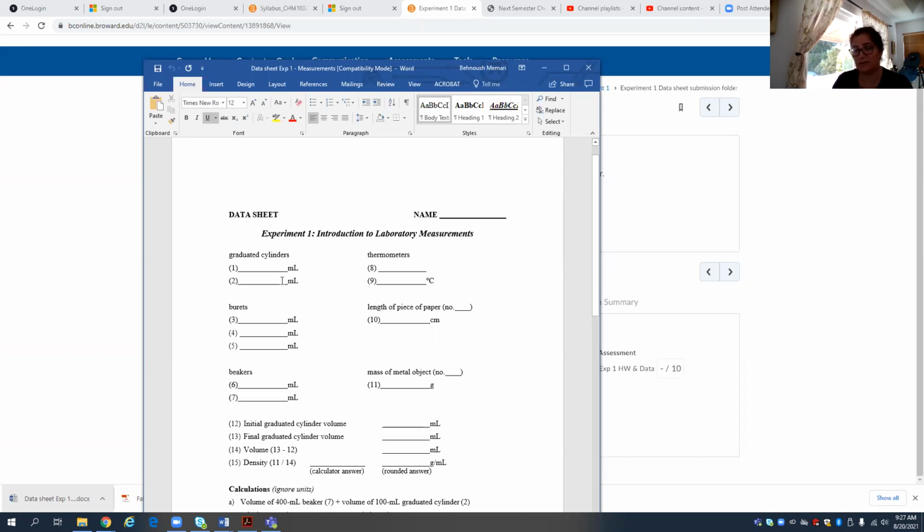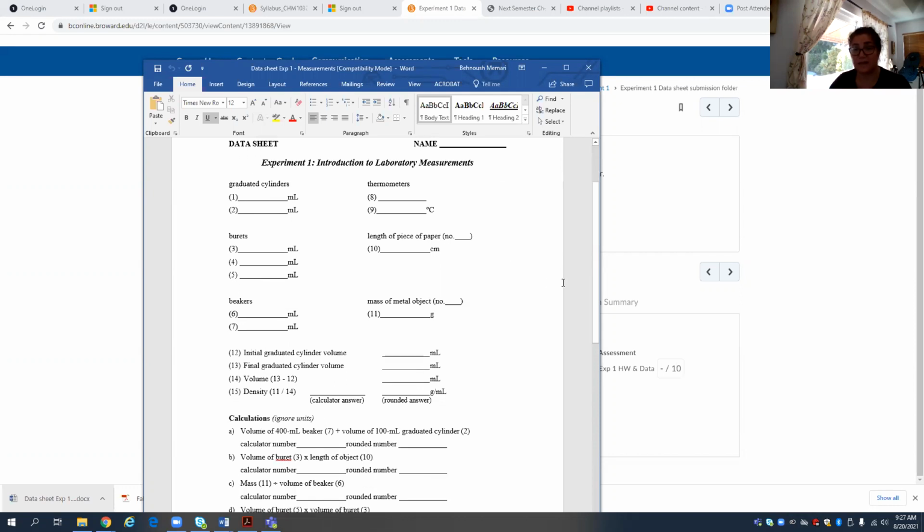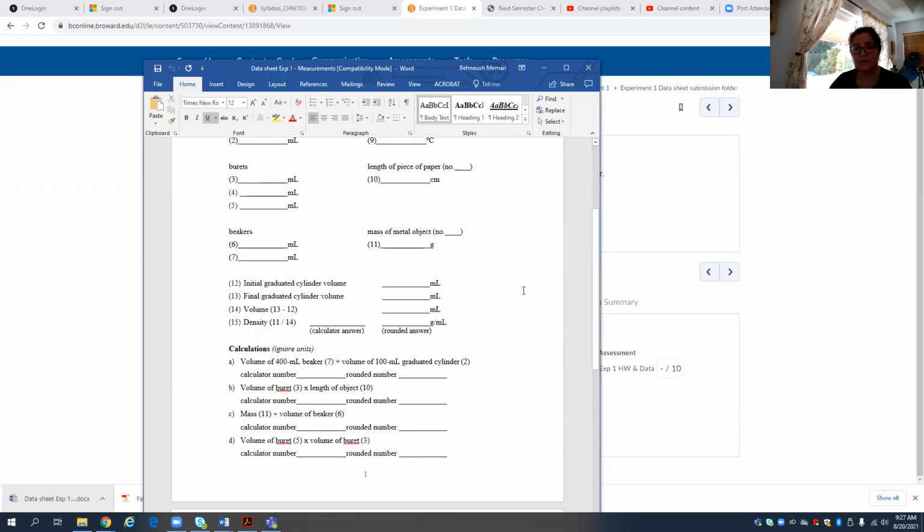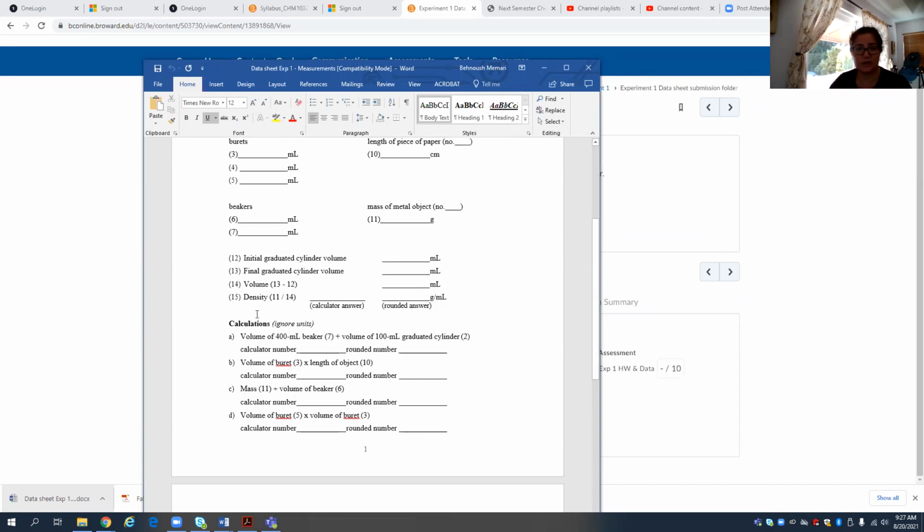So in every folder, the first document shows the procedure, the theory and everything that is related to that experiment. So please read the experiment first, then watch the video, record your numbers, and fill in the data sheet. There are like 13 numbers that you're going to record here, and after that it is just the calculation.